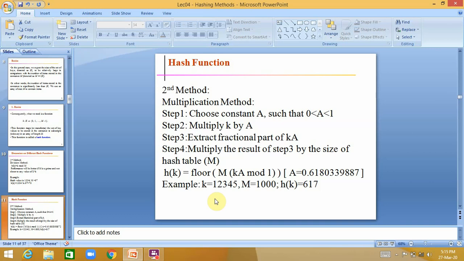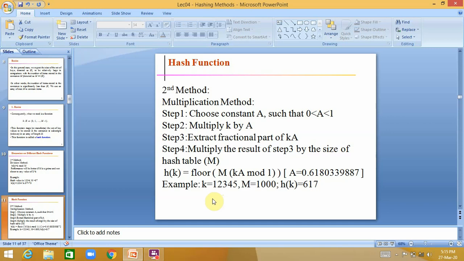Then you multiply it with the size of the hash table, which is m, and you will get 617. So your container has locations from 0 to 999 and you are inserting this key at location 617. So this is about your multiplication method.